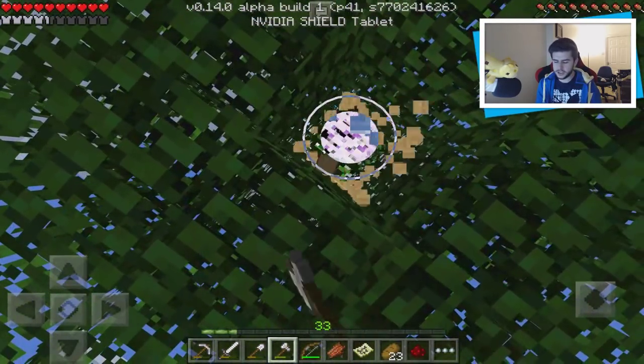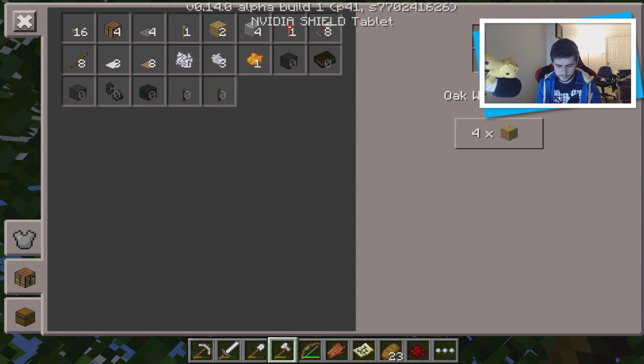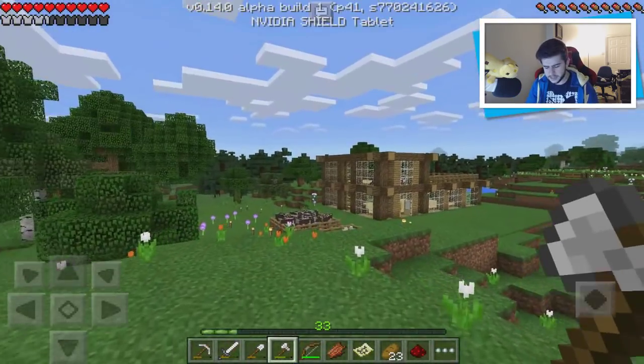I'm using gold, and this is just the gold that the mobs drop for me, and I really don't want to have to keep using that. So let's just grab this, and let's make ourselves a chest, and let's make myself a hopper.